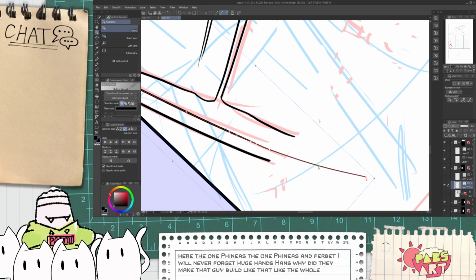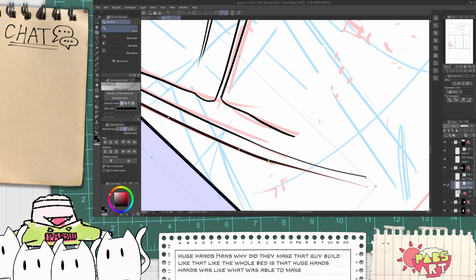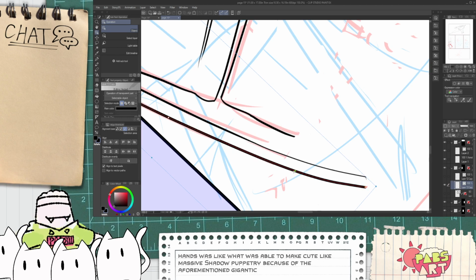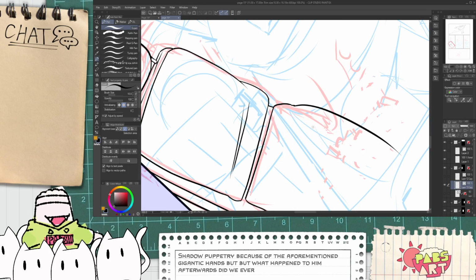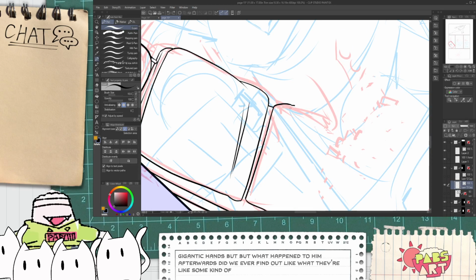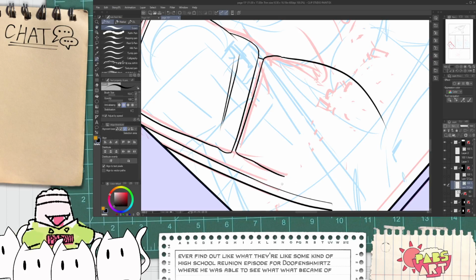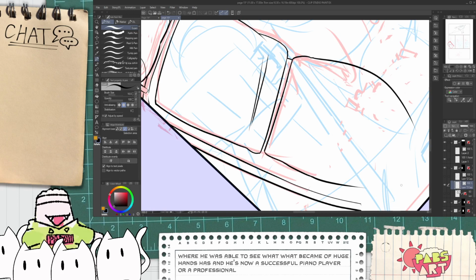Like, the whole bit is that Huge Hands was able to make massive shadow puppetry because of the aforementioned gigantic hands. But what happened to him afterwards? Did we ever find out? Like, was there some kind of high school reunion episode for Doofenshmirtz where he was able to see what became of Huge Hands, and he's now a successful piano player or a professional shadow caster or something?